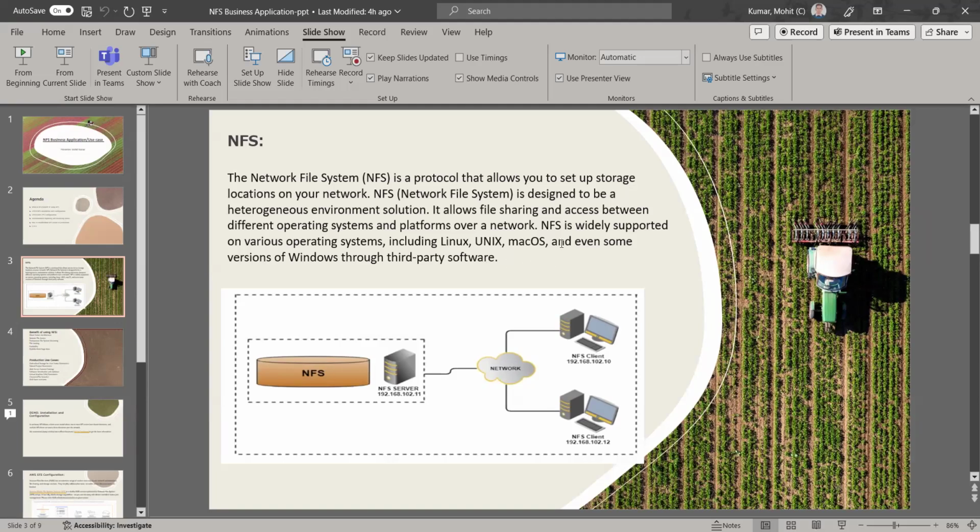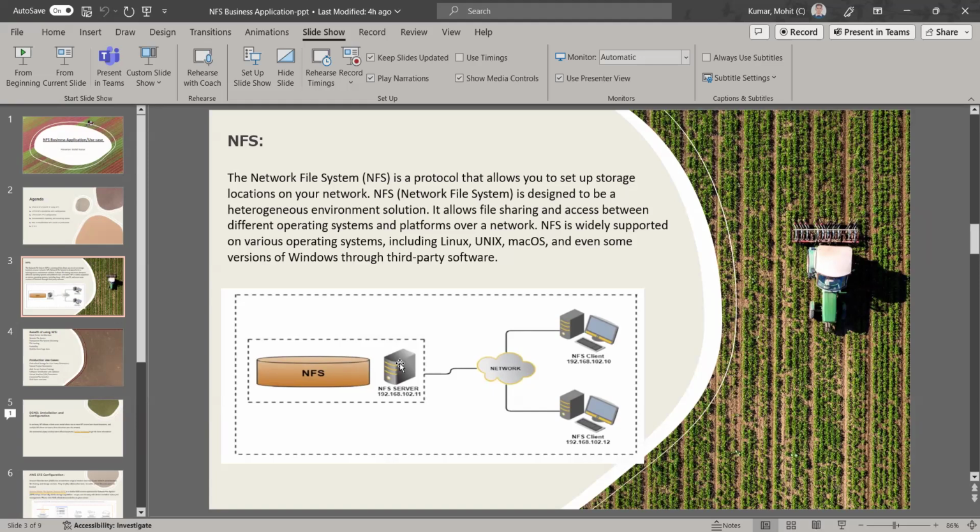In NFS, what are the requirements you should have? First of all, you require an NFS server, that is the source server from where you are going to export something.